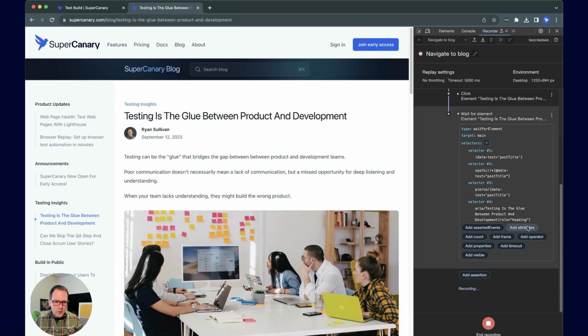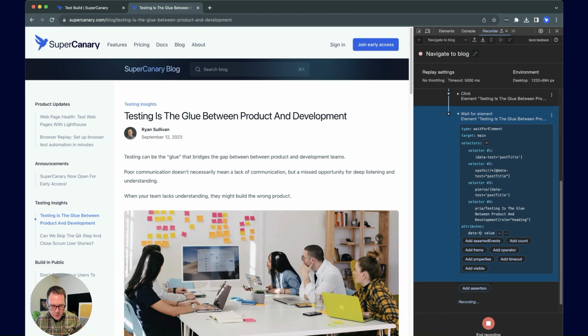So the first thing we want to do is add attributes. We're going to go ahead and identify the data test attribute with the value of post title. And then we're going to go ahead and add properties.